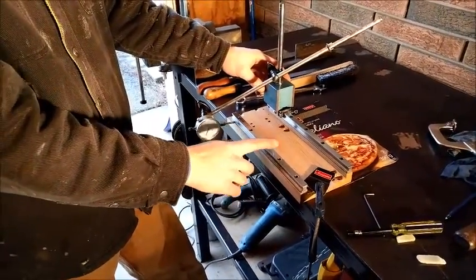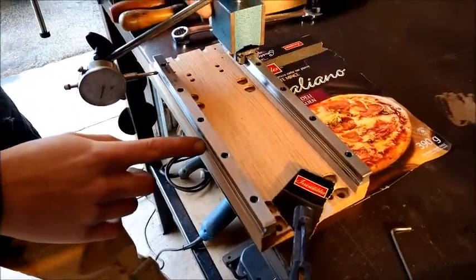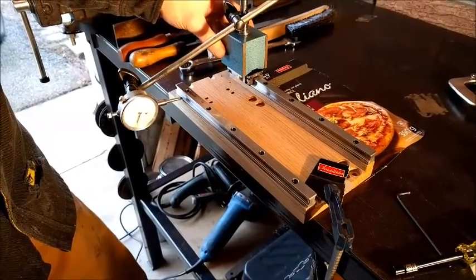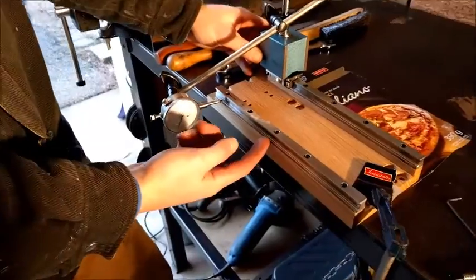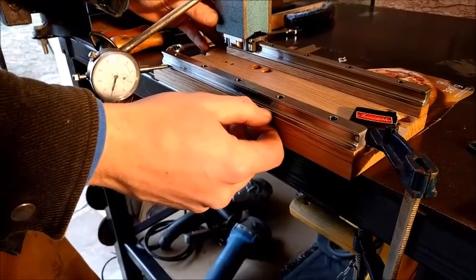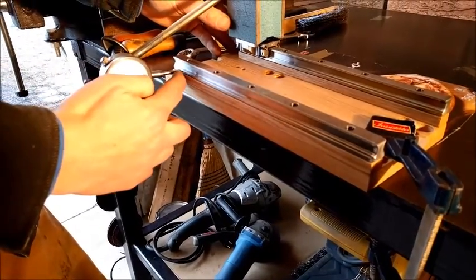I've gone ahead and tightened a few of the bolts for these rails. This is a smaller rail — a size 15 rail — and there's a nut on the back because it's wood; I didn't put any threads in it. So it's a little stiffer application here. These rails on the bottom — if you were to machine a groove for these to fit in, you'd align it with the bottom rail or this bottom lip here. That's where I have the dial indicator resting on that little lip.